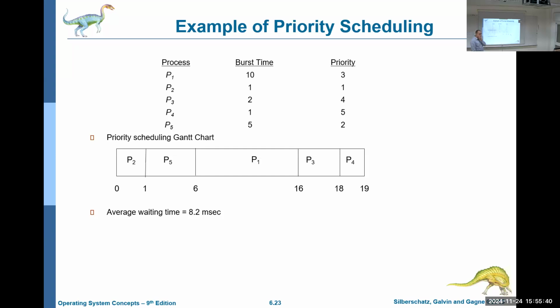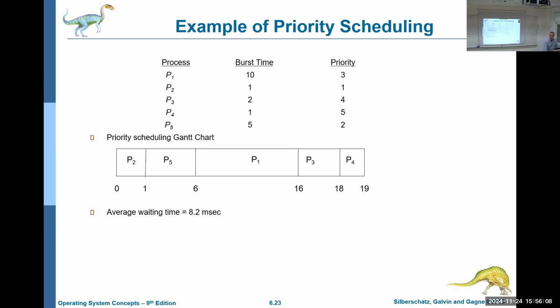What's considered a high priority number, is that 1 or 5? 1. Thank you. So here, because 1 is a high priority, P2 goes first, then goes P5, then, because he's 2, and so on. So this is trivial. You just do it according to the priority. It would be more interesting if you had combined it with arrival time and preemption. Then you would see more movement going on, right?